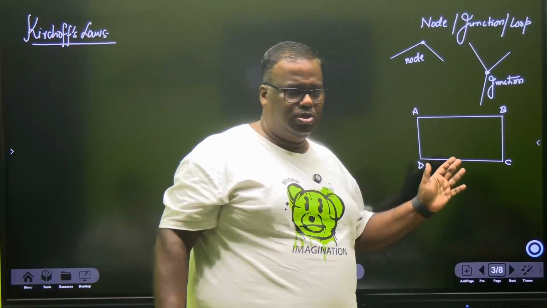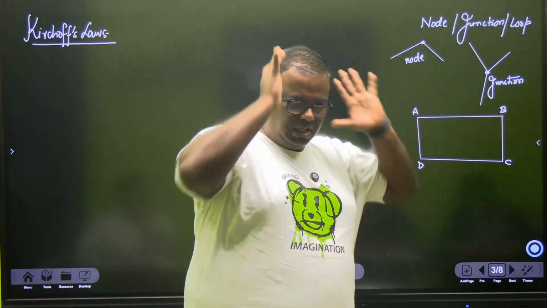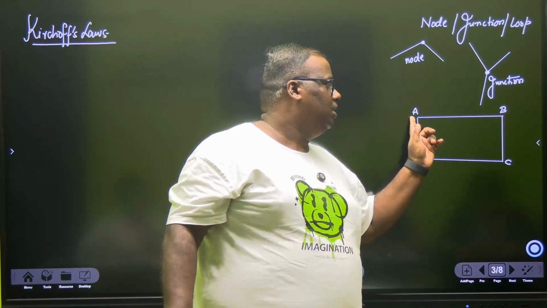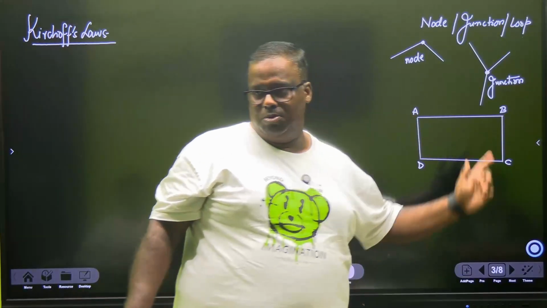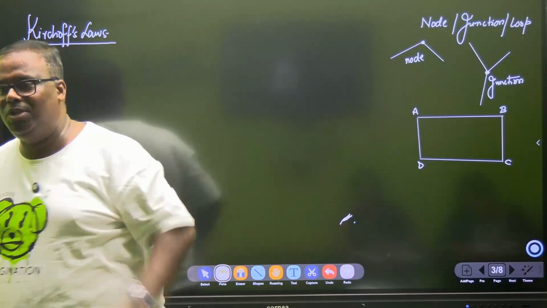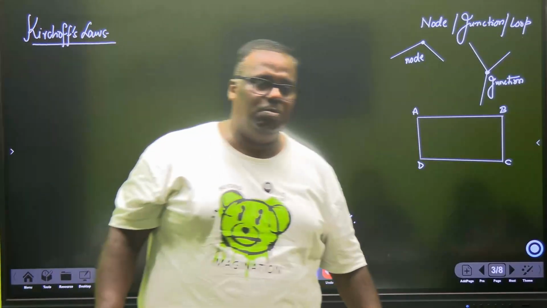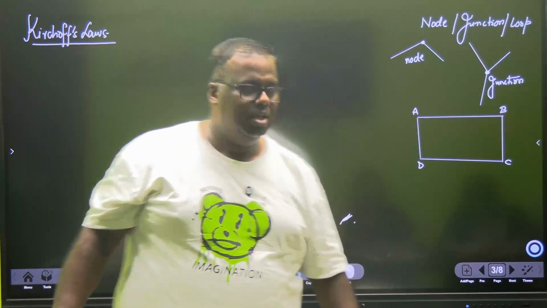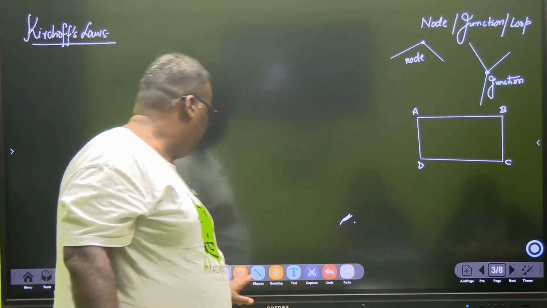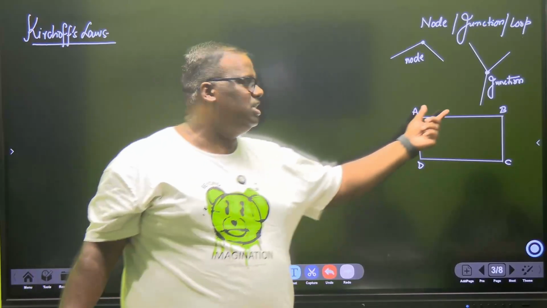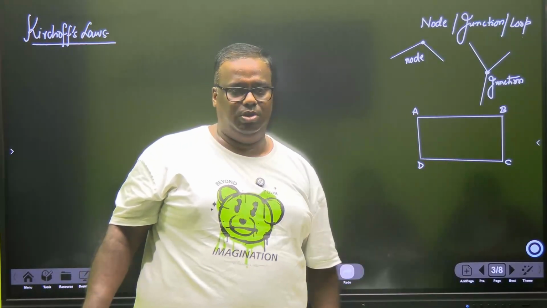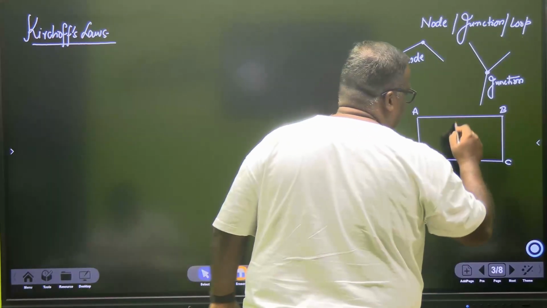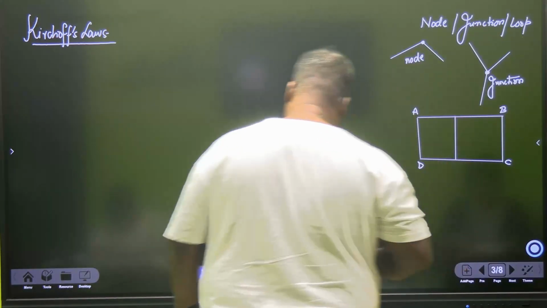There may be many nodes, so don't think of a circuit, just think of a geometric figure. From node A you started. You can go in this manner or in this manner, clockwise or anti-clockwise, and come back to the same place from where you started. If you are able to come back to the same place, you are actually traversing a loop. So is the concept of loop understood? A loop in this chapter will have many components like resistors and other things in between them. Clear? Also, a loop within a loop is possible, bacha.